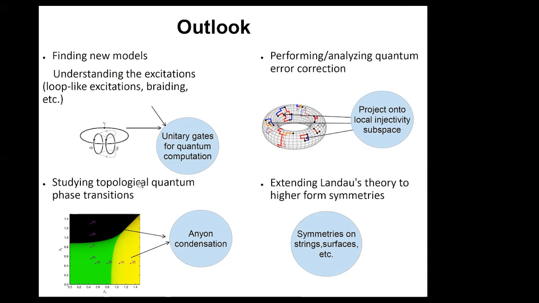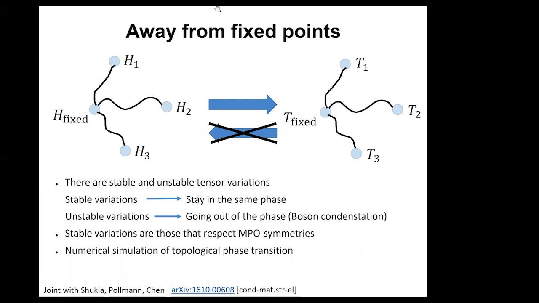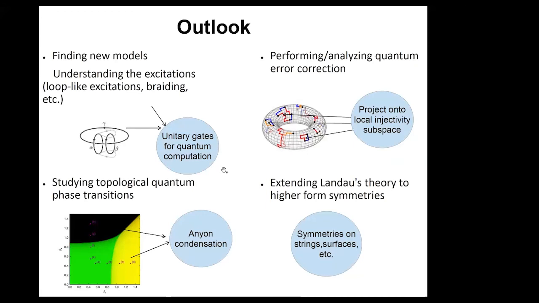You can use tensor networks to study topological phase transitions, but you need to be careful about how you are perturbing your local tensor. There's a recent work that studies the error correction properties using tensor networks, but only for one specific model, which is an important one. But this should also be studied, and I think our formalism gives a nice way to do that.